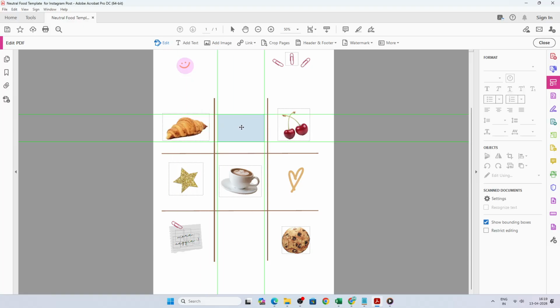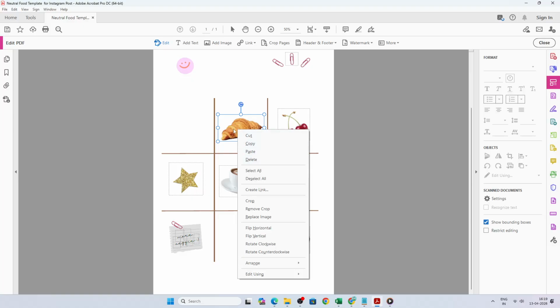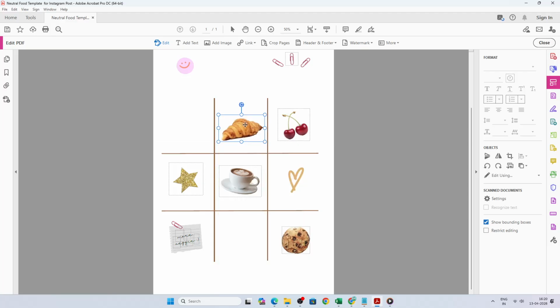Now, let's arrange the object in relation to other elements on the page. You have two straightforward ways to do this. The first is to right-click directly on the selected object, hover over Arrange, and then choose the option you want. The second is to look over to the right-hand panel. With your object still selected, find the Objects section and choose an arrangement tool there. Both paths lead to the same controls, so use whichever feels more convenient.